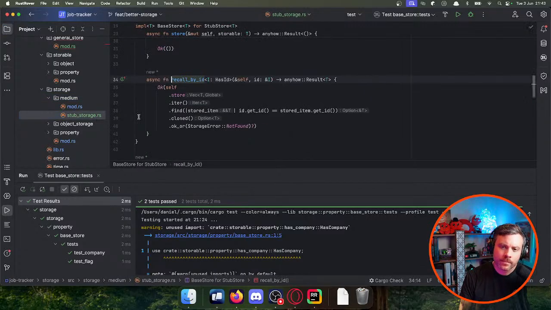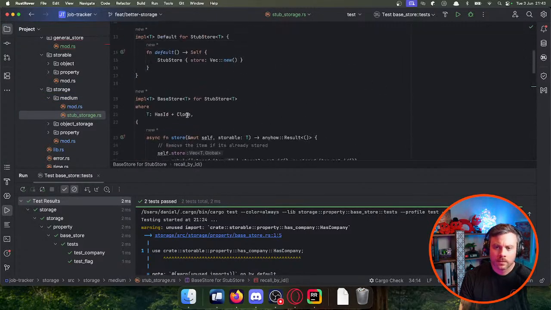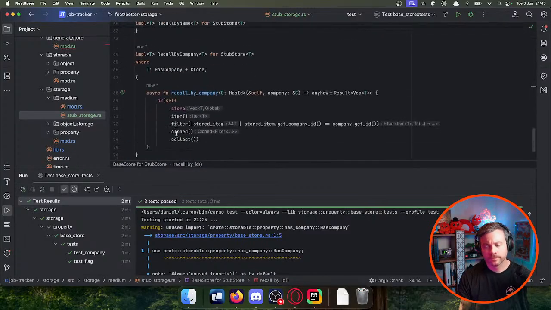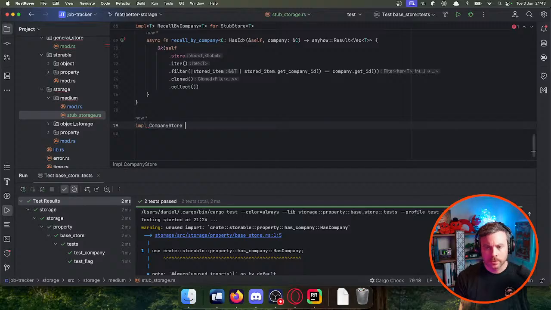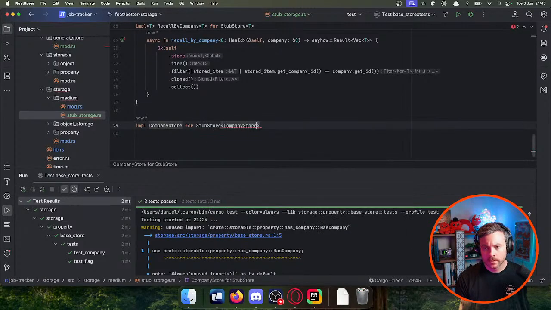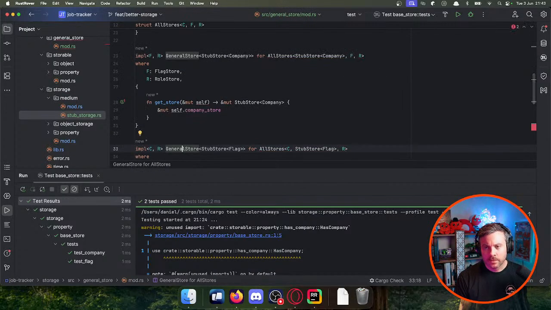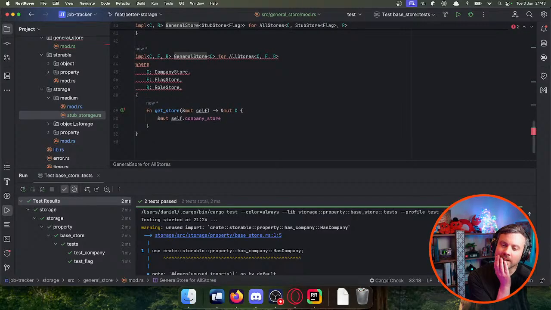I don't really want to do this either. Let's just check whether this works. CompanyStore for StubStoreCompany. Oops. Oops. I keep doing that. It seems happy with that, which makes my problems go away. I don't like it.